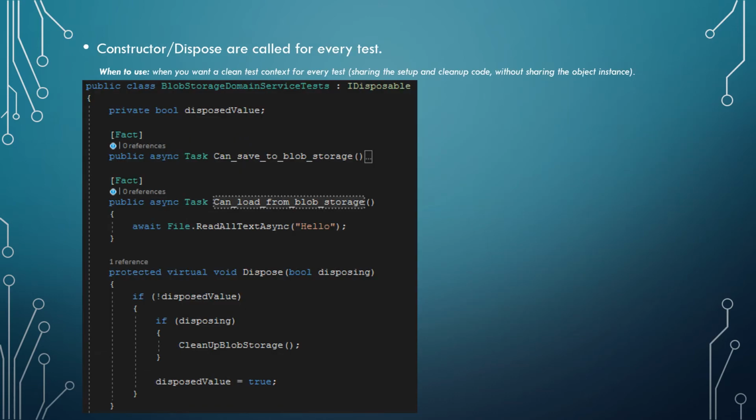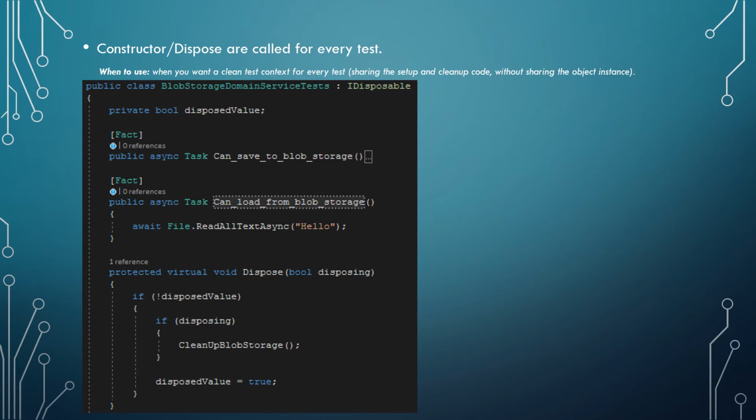Here is another interesting fact about xUnit. The constructor and dispose is called for every test. Usually in a class when you have multiple methods, you would expect your constructor to be executed once and dispose to be executed once. This is not the case with xUnit, and people usually do miss it and it comes as a surprise. Just understand that I have two test cases in this particular sample. The constructor would be called 2 times, and the dispose will also be called 2 times.